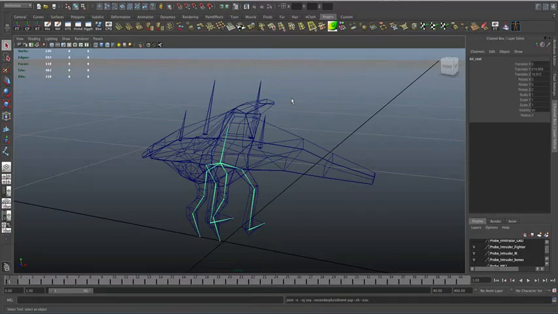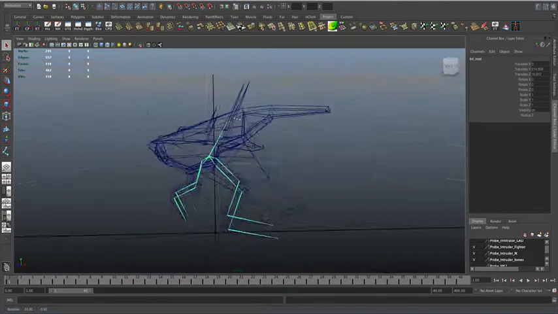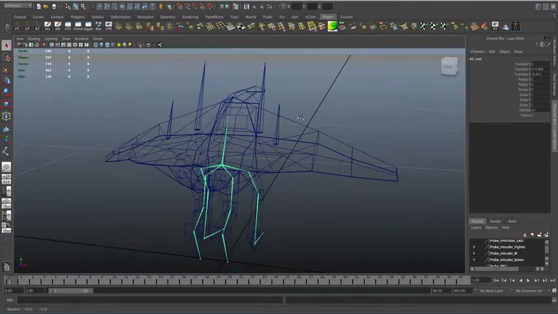Hi, so what I'm going to do now is just check the orientations of my joints, see which angles are actually in there for the X, Y's and Z's. The reason you need to do this is that it can cause you some strange animations and gimbal lock on the joints if your individual joint orientations are not all facing in the same direction.